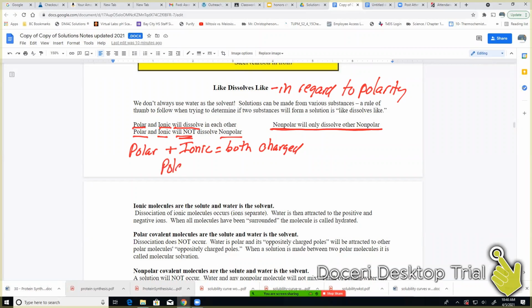Polar can dissolve polar and ionic solutes. I'm saying specifically polar because that's kind of our big one, since that brings in water. Remember, ionic is any metal plus non-metal or metal plus a polyatomic ion. Polar would be a little bit harder for y'all to know without me telling you that it was polar. When you take AP Chemistry, we spend a little bit more time on that. All righty.